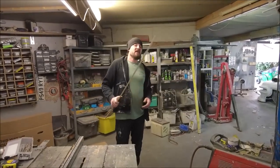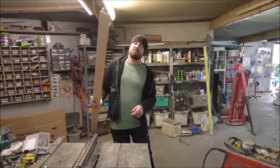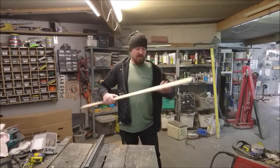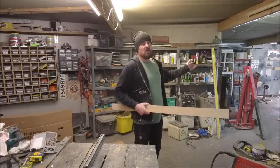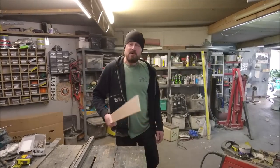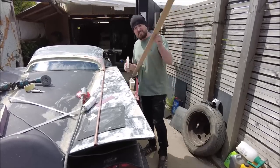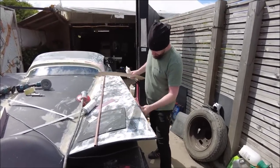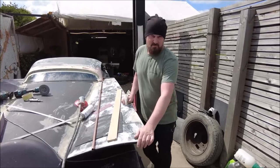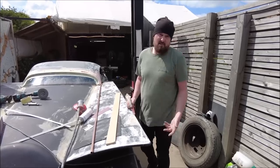Two and a half inch wide packing strips are going to hold them wings off nice. This is marine ply, encased in fiberglass - it will sit there forever. Some of the plywood on that car from 15 years ago still sits encased in fiberglass. It's the way they make boats, so it's good enough for me. I'm going to stick this plywood onto the edge of the wing and that will give me my perfect spacing.